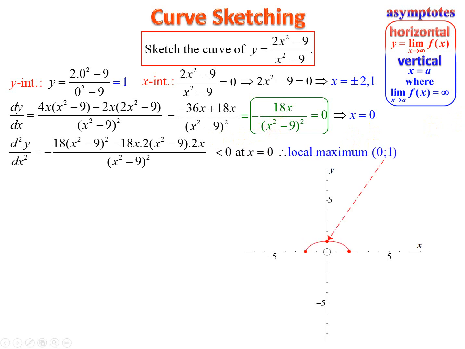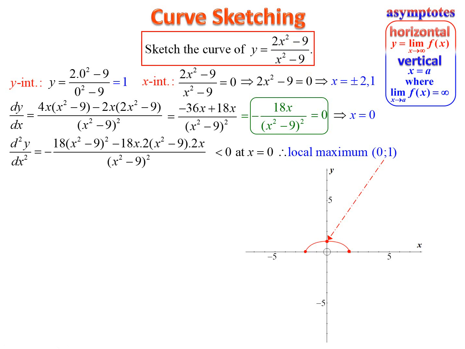And if we substitute 0 in there, we could substitute right at that stage to see. Because 0 is so easy for substitution, you get less than 0, so it is a local maximum. It's got to be at 0, 1, but we can see if we substitute 0 into here, we're going to get 1 anyway.